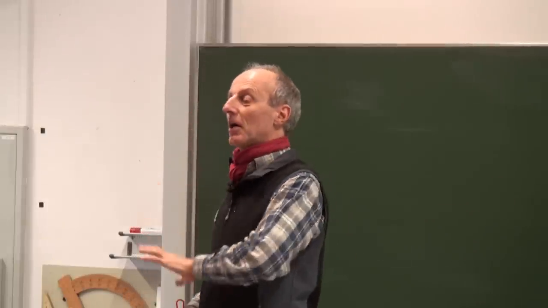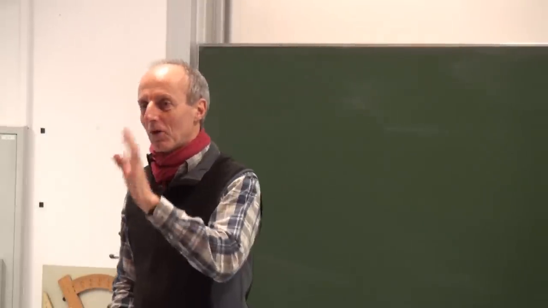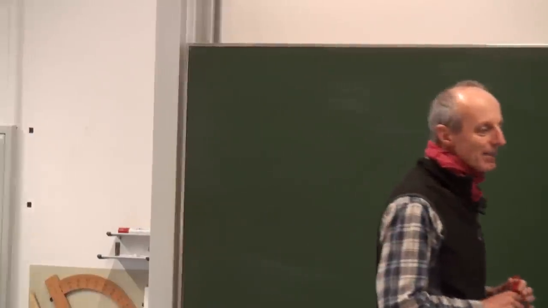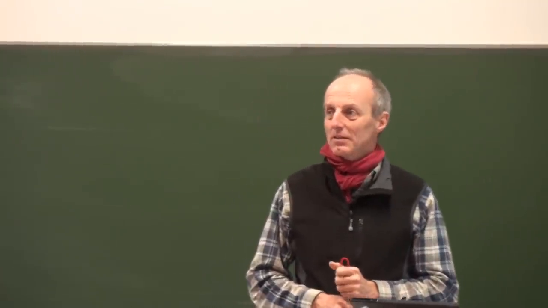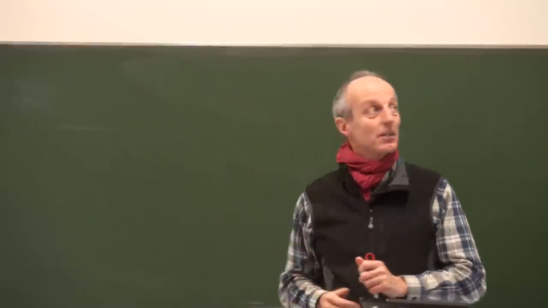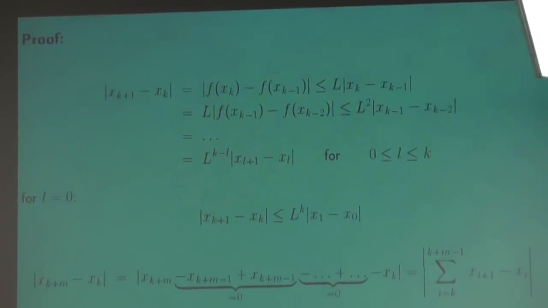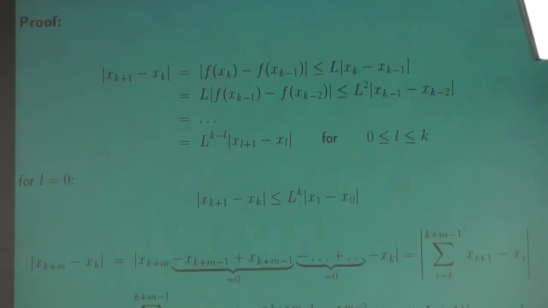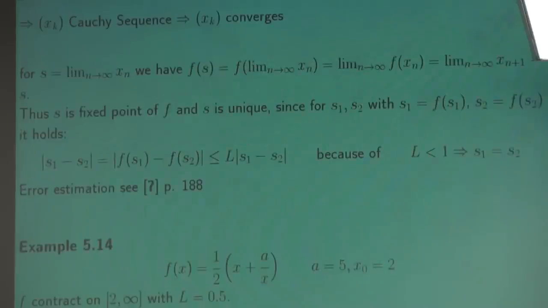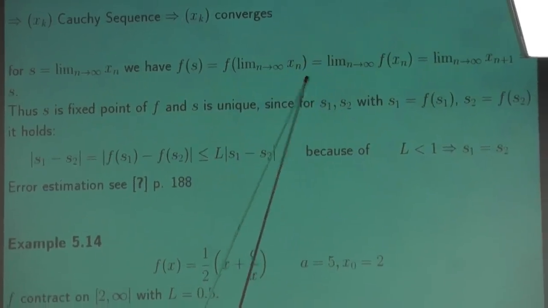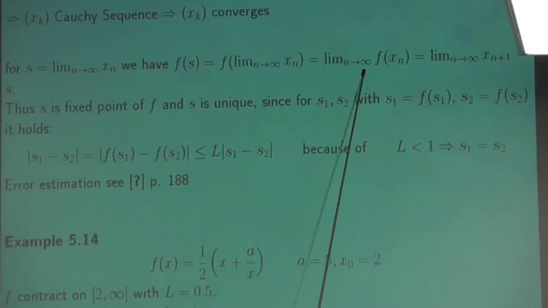Yeah. Okay. So okay, we don't talk about this proof because it's an exercise for you. Yeah. And it's not a hard exercise. It's quite easy. You just have to look at the definition of contracting, which is basically such an inequality with the Lipschitz constant. And from this, if you have a decent look at this inequality, then you will see it. But that's what all mathematicians say all the time. Okay, where are we now? Oh, we are here. Okay, so we are allowed to do this because f is continuous.